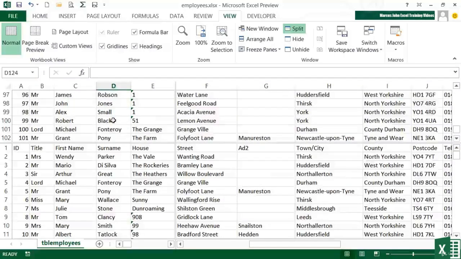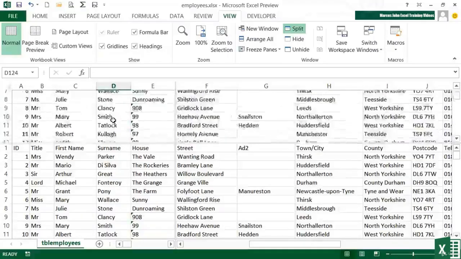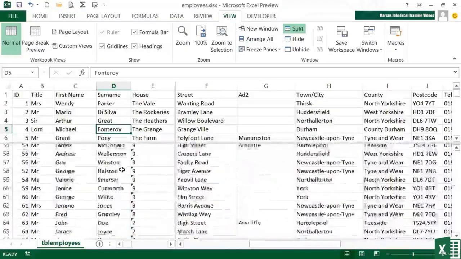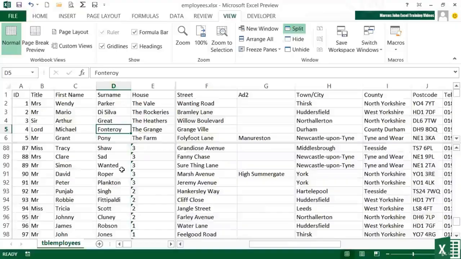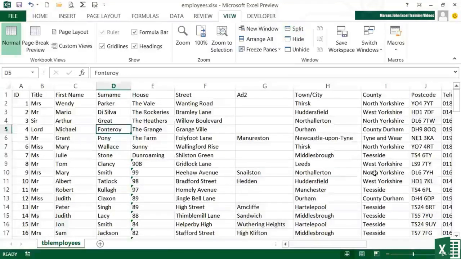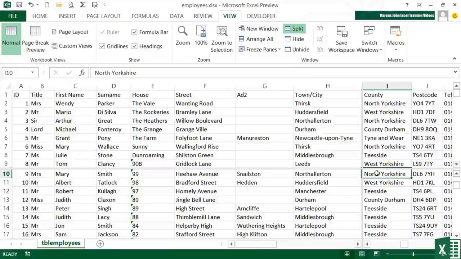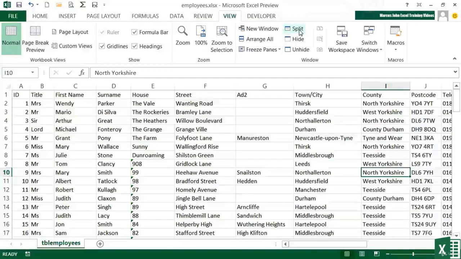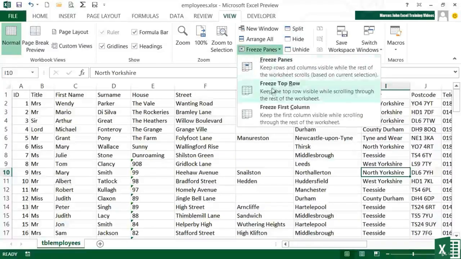So I'm not a massive fan of split screen, but I know people that are, because it does mean you can look effectively at the top of a sheet and then scroll this to look at the bottom of a sheet, and you don't have to see everything in between. So that's split screen, and the split screen will split at the point your cursor is. If I click split screen again, it will remove it. If I click it here, split, that then becomes a split point, and you have 4 areas of your spreadsheet. The preference, however, is to freeze frames, with the option to freeze the top row or the first column, or freeze at the point your cursor is, at which case everything on the left and everything above will remain frozen until you unfreeze frames.